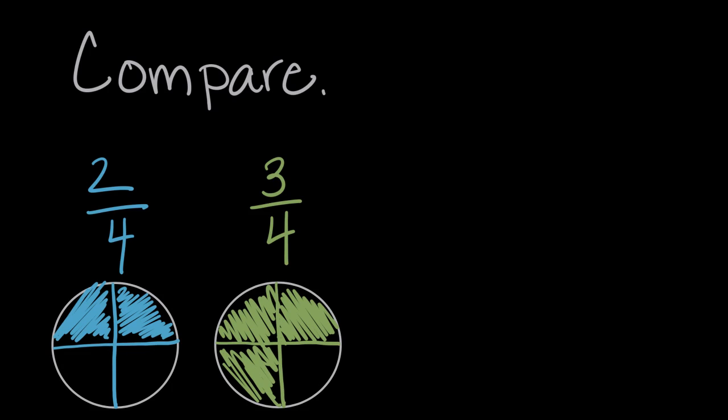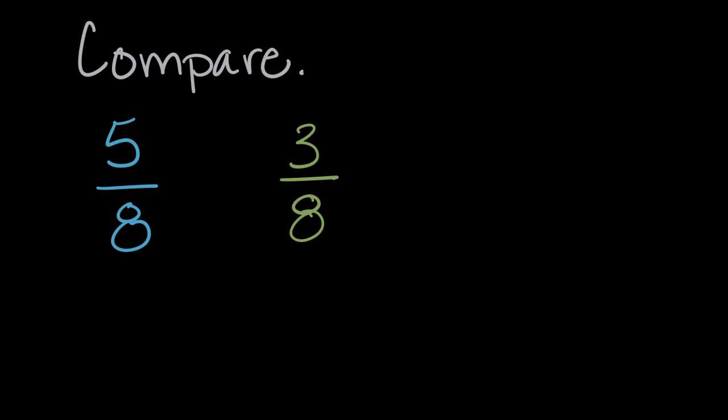So now, we can look at it visually and see very clearly that 3/4 is greater or takes up more space. Or we can say that 2/4 is less than 3/4. And remember, this is the less than symbol because we always want this open, bigger side facing our larger number. And in this case, it's facing the second number. So we'll say 2/4 is less than 3/4. Each of these 4ths is the same size, so 2 of them is less than 3 of the 4ths.